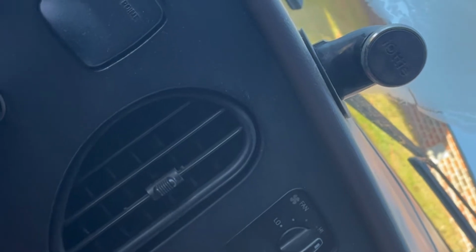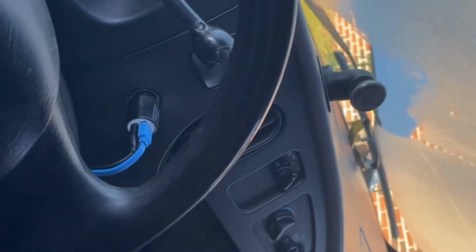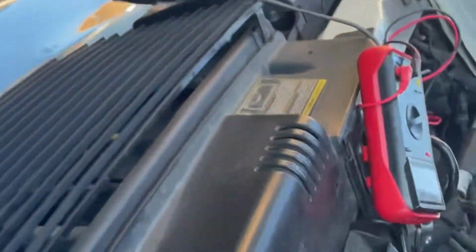Oh, keys in my pocket somewhere. I'm on my spare keys because I lost my regular key again. So turn it to something. Here we go. See if we get voltage. I'm leaving it plugged in. Hopefully there's voltage.